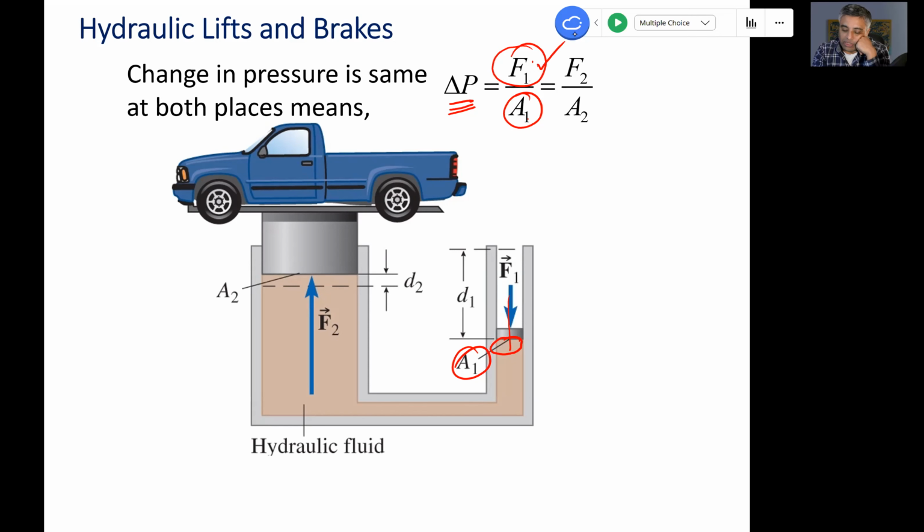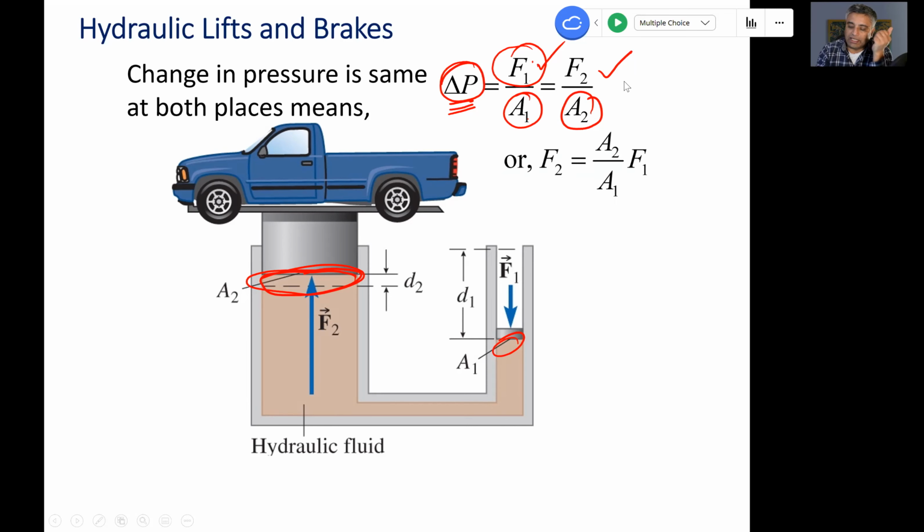By applying this force in that area. So now what happens? There is fluid, meaning this pressure gets transmitted equally. So whatever pressure change occurs here, the same amount of pressure change occurs over there as well. So change in pressure is the same, but now the area is different. So because of that, force is going to be different. Area is different means force is going to be different. So now we can solve for force over there.